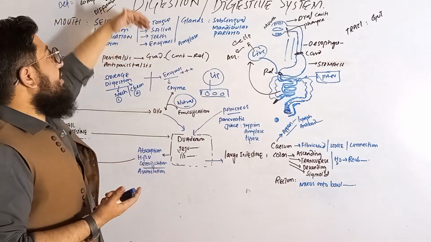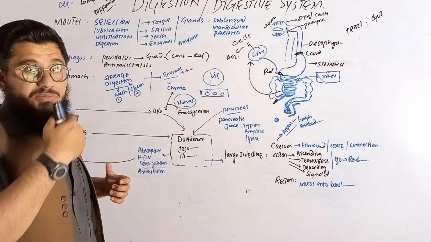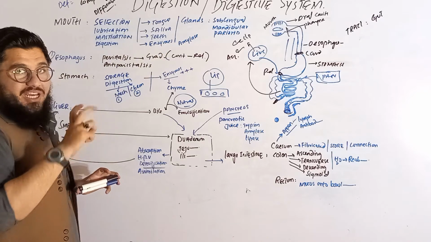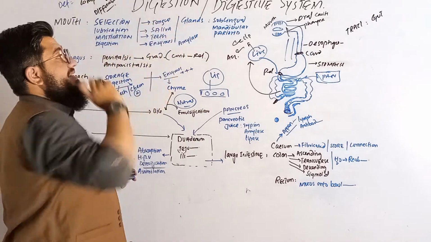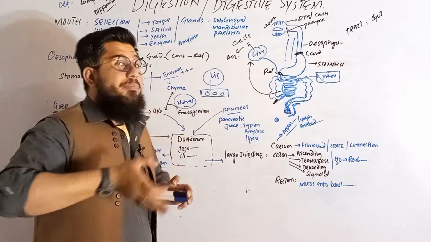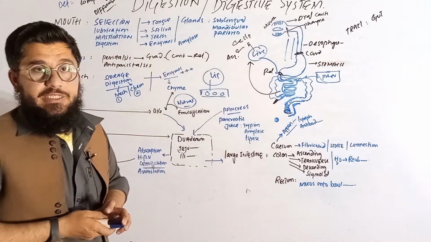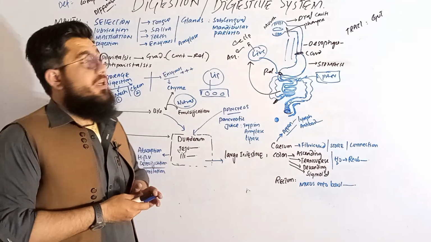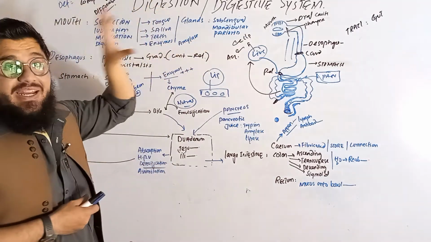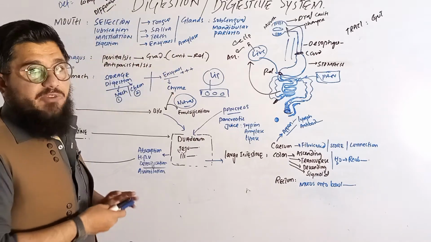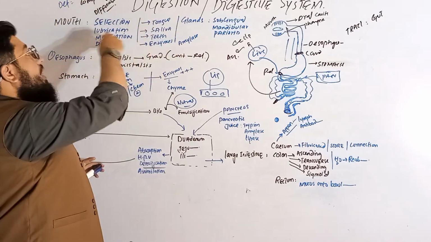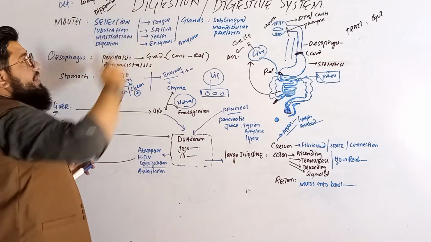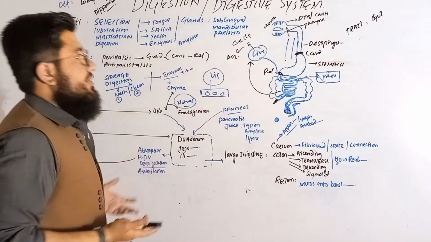Regarding salivation, saliva is responsible for the lubrication of the food that you take in the mouth, and the tongue is responsible for the selection of the food. Remember, certain glands, the sublingual glands, mandibular glands, and parotid glands, are responsible for providing saliva in the mouth for the lubrication of the food. You must remember these important points regarding the mouth. From now onwards, whatever question comes regarding the functions of the mouth in digestion or in the digestive system, you will know it, inshallah.